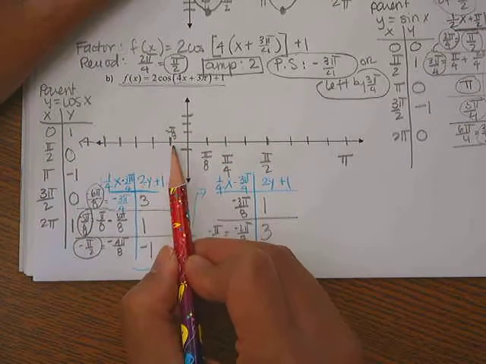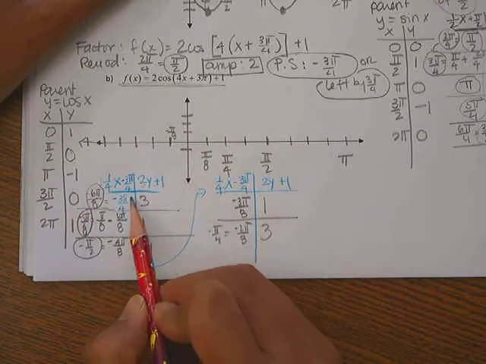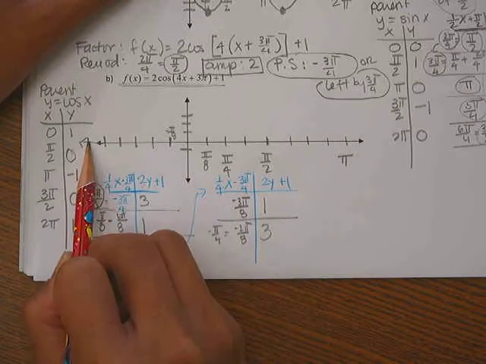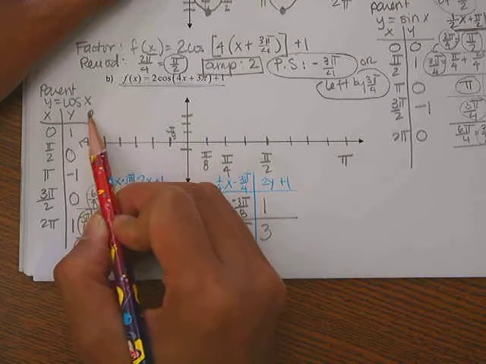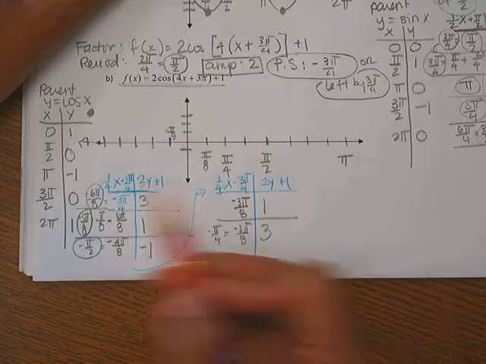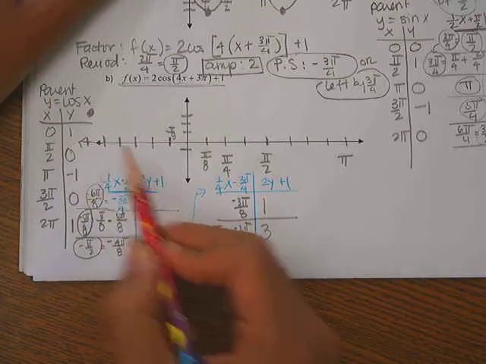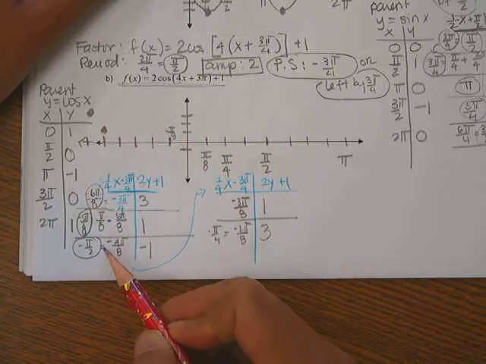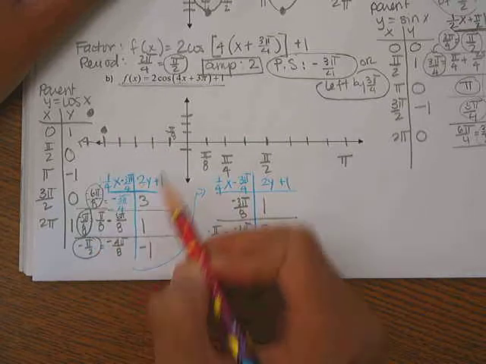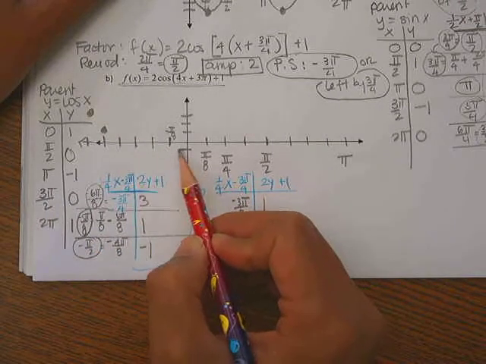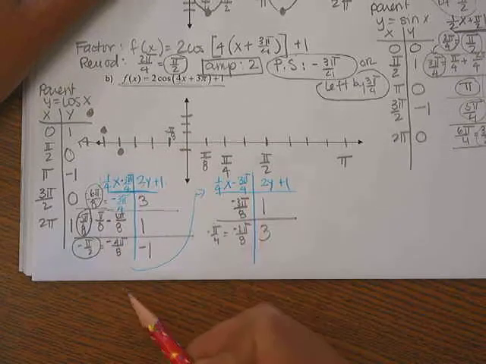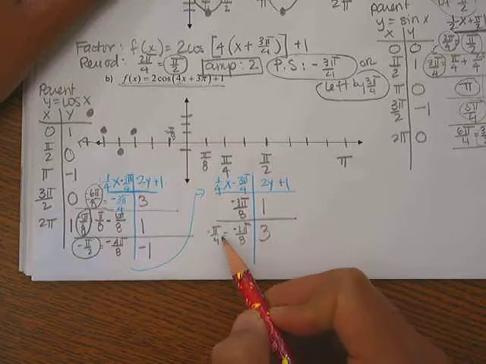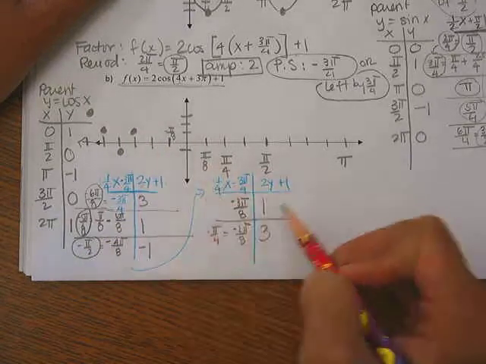Negative pi over 8, 2, 3. So my first dot is going to be negative 6 pi over 8. So 1, 2, 3, 4, 5, 6. I need to go all the way to 3. Can you see that right there? Then negative 5 pi over 8, which is one tick mark over, staying at a positive 1, which is right here. This is now negative pi over 2, which is really 4 pi over 8. I'm going to go to negative 1, which is on the bottom. Then over here, negative 3 pi over 8, staying at positive 1. And negative pi over 4, which is 2 pi over 8, go all the way back to 3.